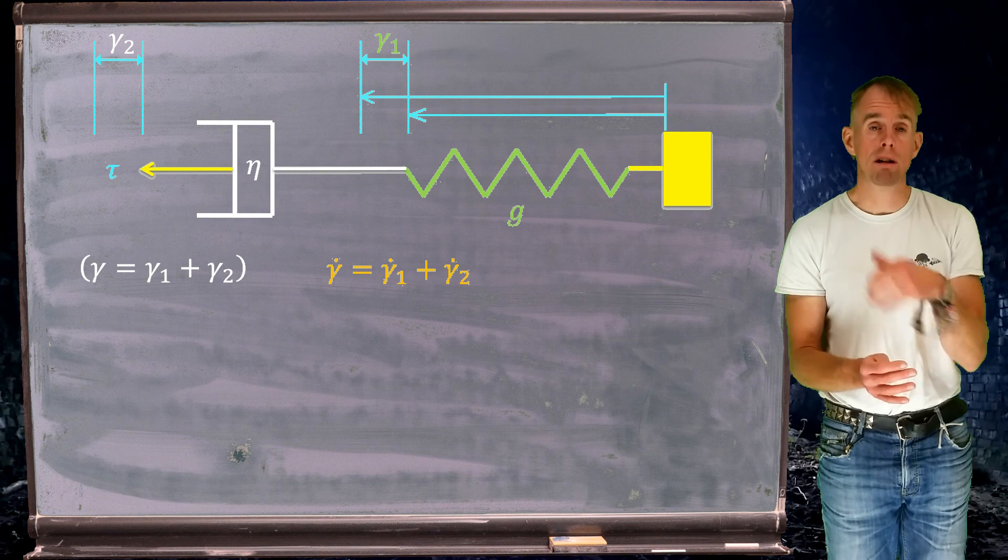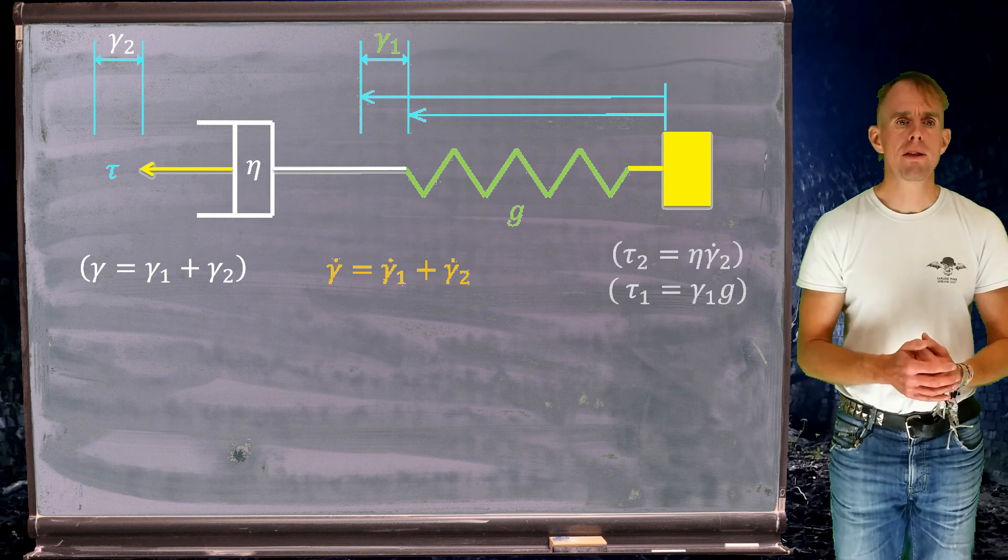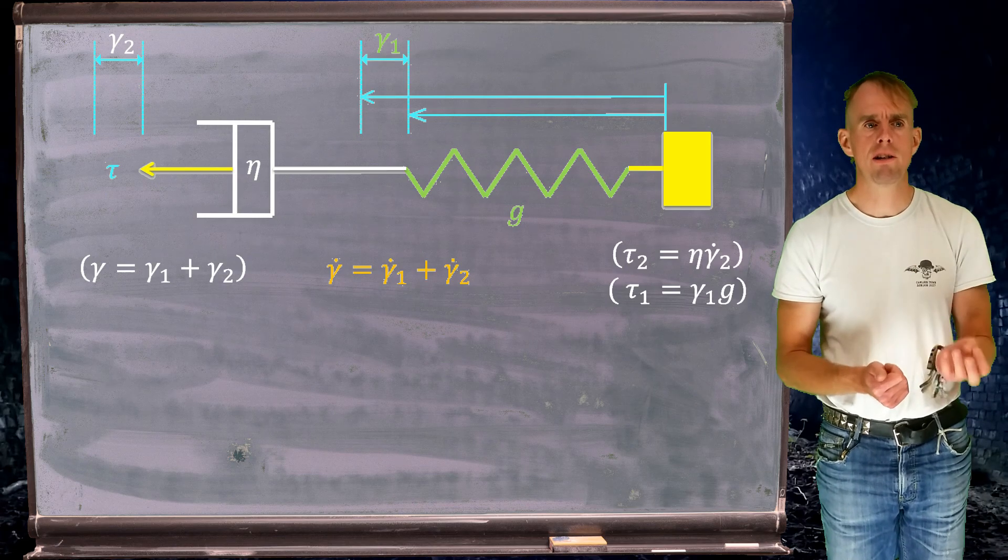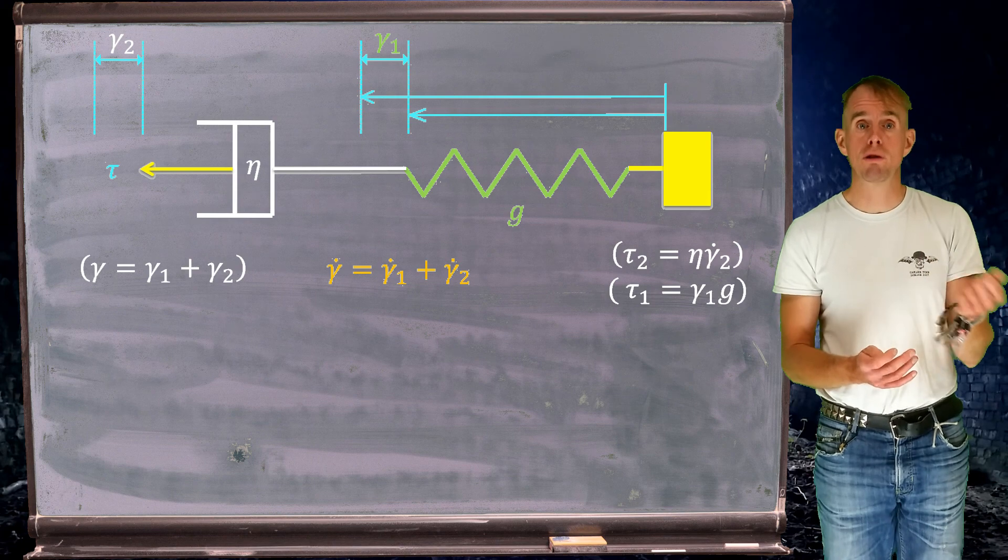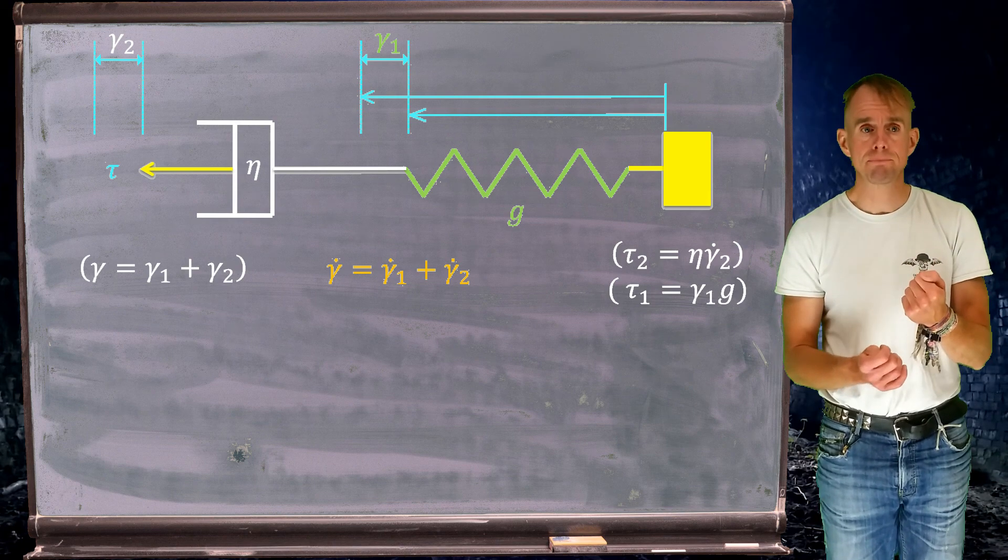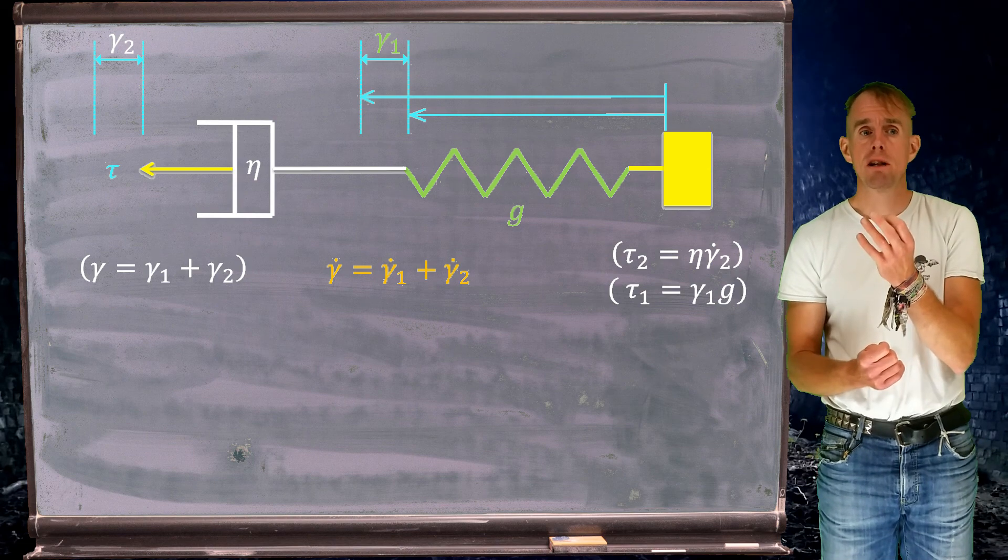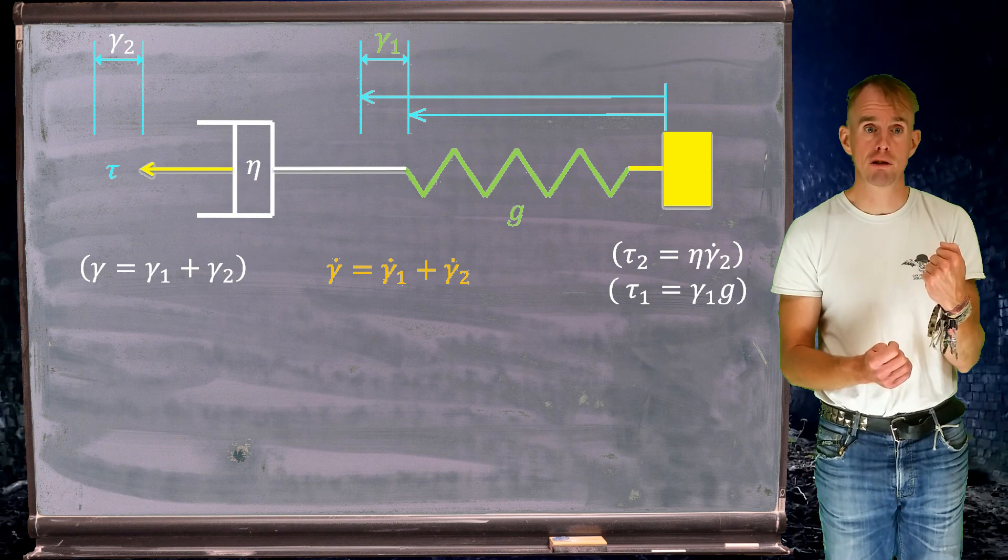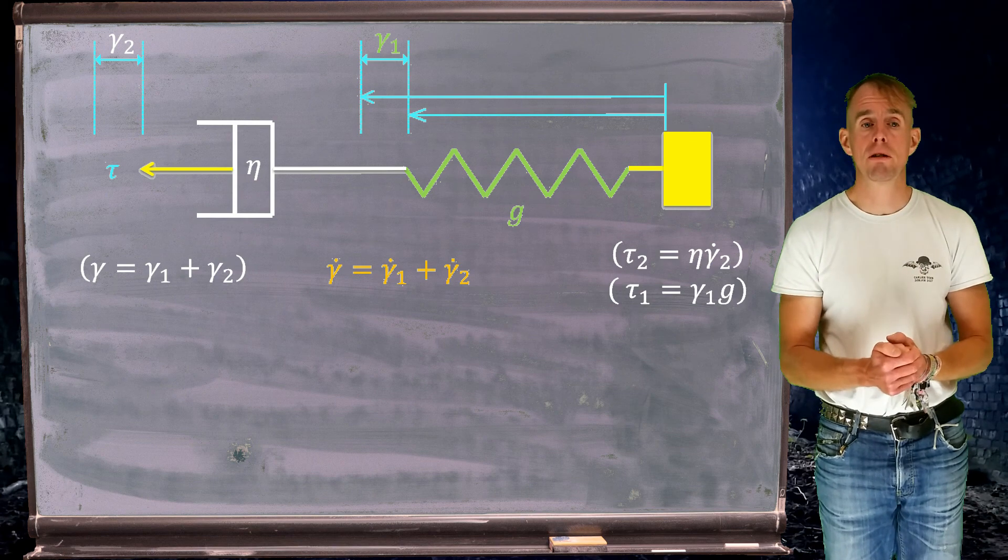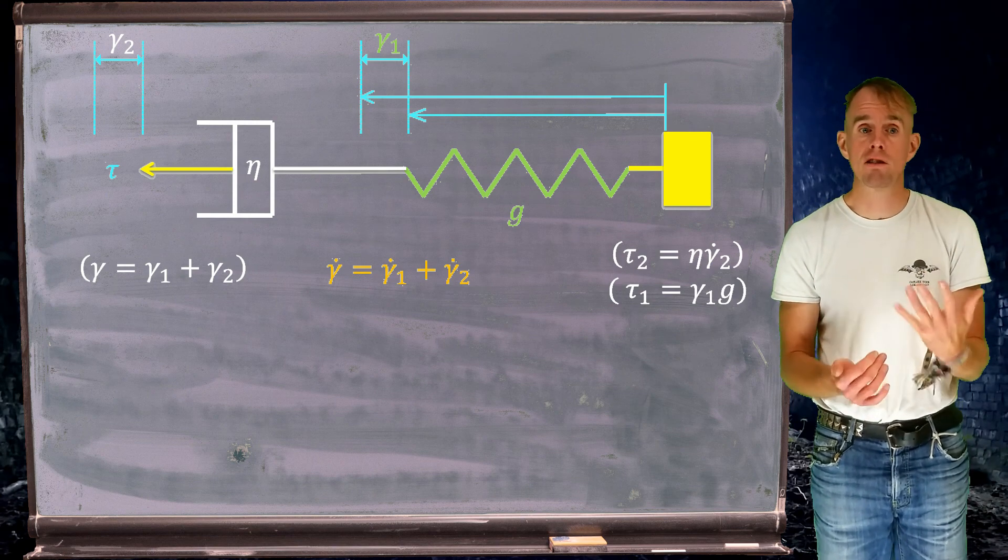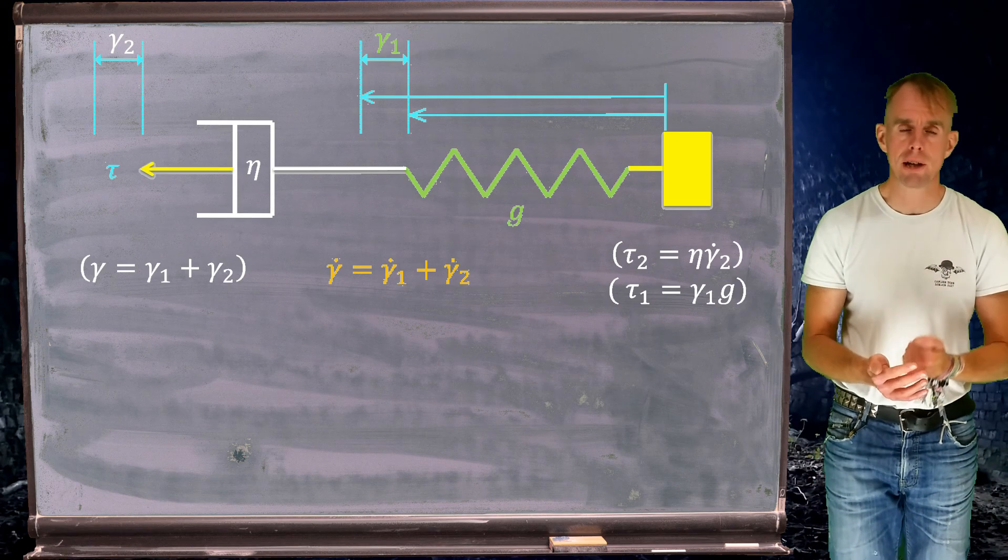This is how we're going to derive our equation for the mechanical response. If we think of the stress in the spring and the stress in the viscous damper, and remember they're equal, tau 2 equals tau 1 equals tau, then we can substitute expressions for the strain rate for the damper directly into our strain rate expression. When we look at the strain expression for our spring, we can differentiate it with respect to time and substitute the result into our strain rate expression as well.